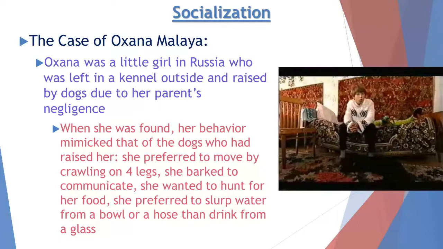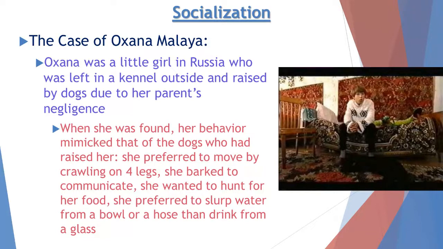there were all these wild dogs that lived around the house, and they started to care for her. They dragged her into their kennel to be warm and cuddled with her, and over many years, that kind of became her life. These dogs kind of socialized her into their pack rather than her being socialized by her human parents. So due to her parents' negligence, she was essentially raised by this pack of dogs.